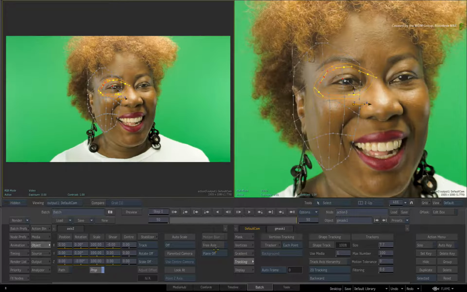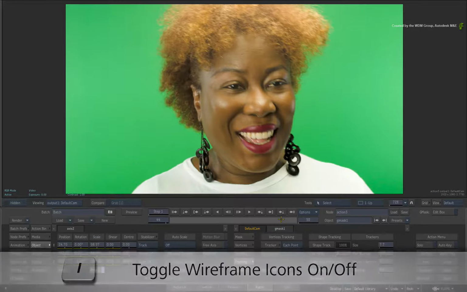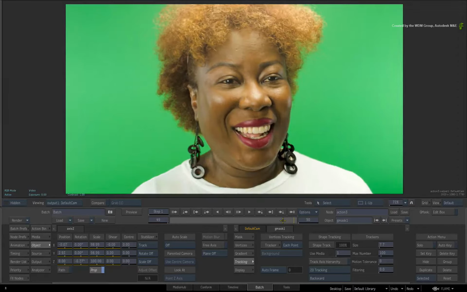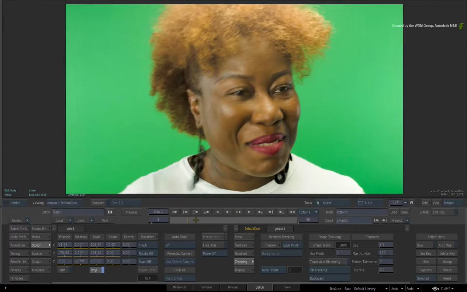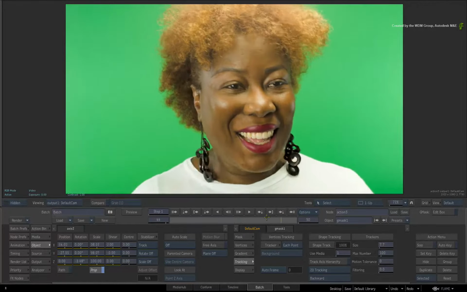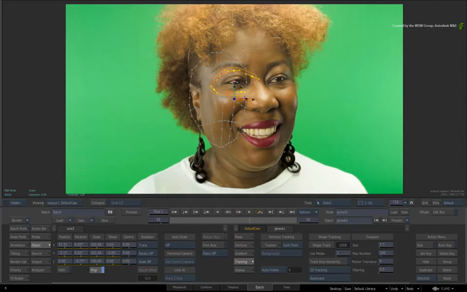Once the track is complete, I'll switch to a single view and turn off the icons with the I hotkey. Scrubbing the time bar, you might not think that there's too much of a difference. However, if you toggle between the background on F2 and the result on F4, you can see the big difference this adjustment has made. We've done a bit of work on a face, but this can also be used on other body parts to bulk someone up or slim someone down. You can also use multiple surfaces at the same time if you have to work on a lot of areas.